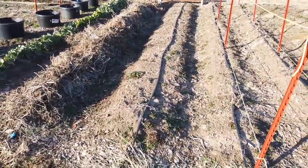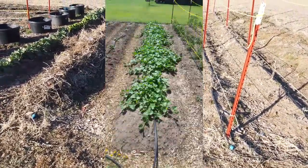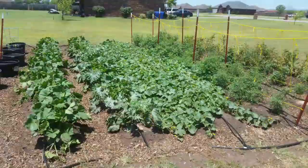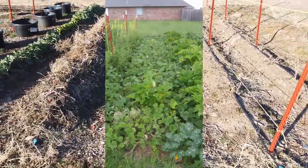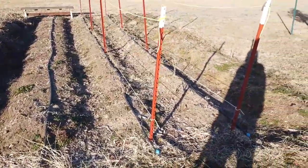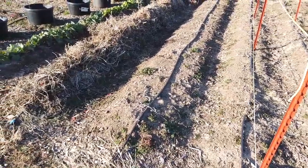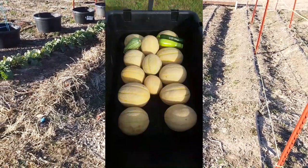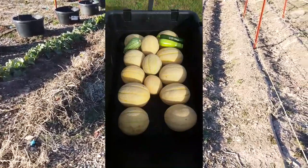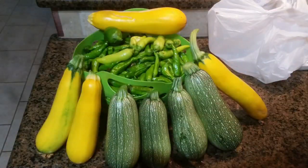This row was my cantaloupe, and I loved my cantaloupe. My first year doing cantaloupe, and it just was such a fun fruit to grow. The biggest problem I had with this row was just, as you guys know, cantaloupe grows out a lot. Off the center line, I would say it probably grew at least 6 feet, even all the way over past my tomatoes and into my potato row. Just be sure when you put in cantaloupe, give it a lot more room. So I think I'm gonna completely move this bed out of my garden here because it just doesn't lend for enough space.